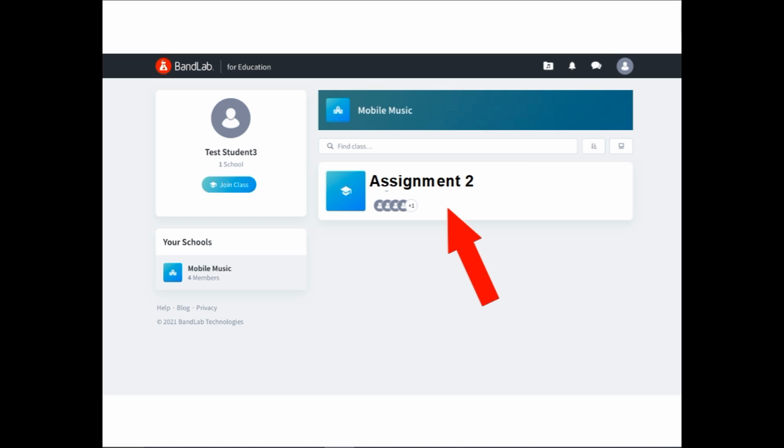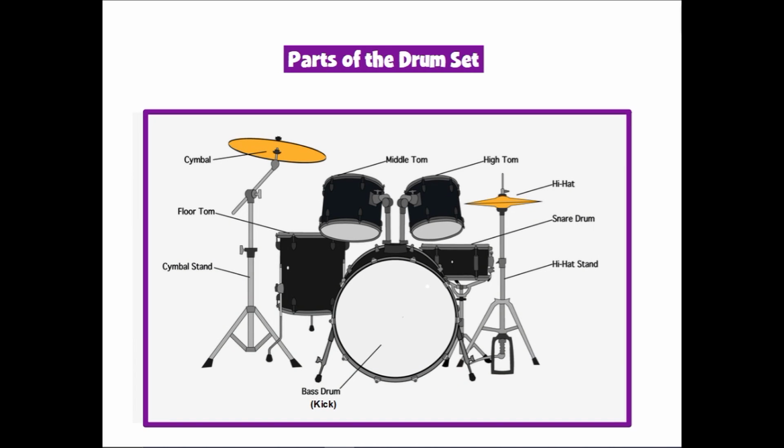But first, just join me as we talk very quickly about the parts of the drum set. You can always do a little bit more research on your own if you like, but since we're going to be making beats and using different parts of the drum set one at a time, it's helpful if you understand some of the parts.